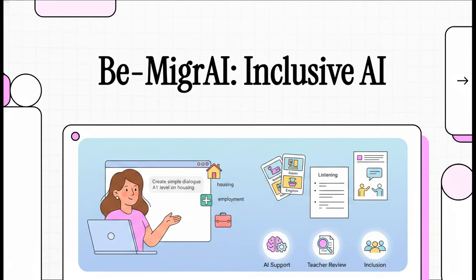All right, let's jump right into this explainer and discover exactly how AI can become an absolutely incredible support tool for trainers creating inclusive materials for migrants and refugees. Welcome, everyone. Today, we're exploring a really fascinating intersection of technology and human connection. We're going to look at how artificial intelligence can actually help us be more human, more responsive, and a lot more inclusive in the classroom.